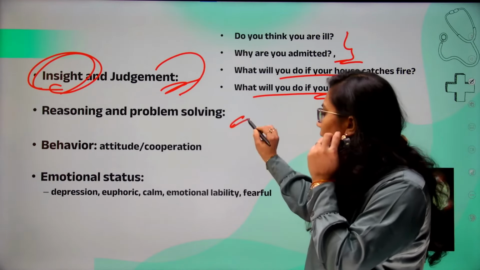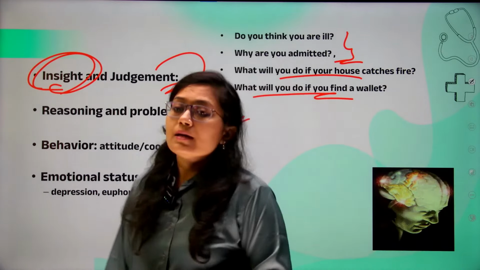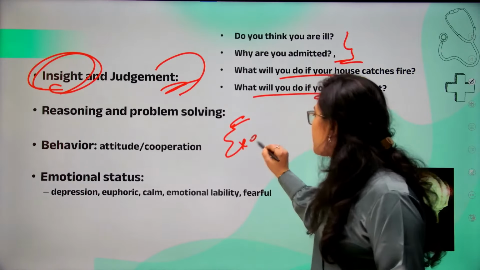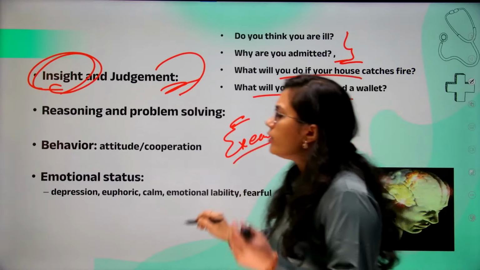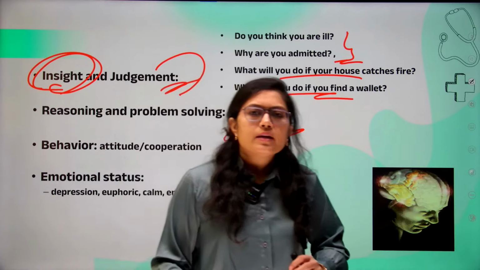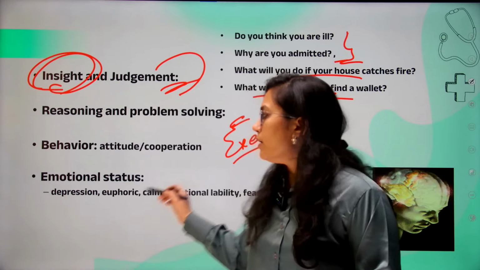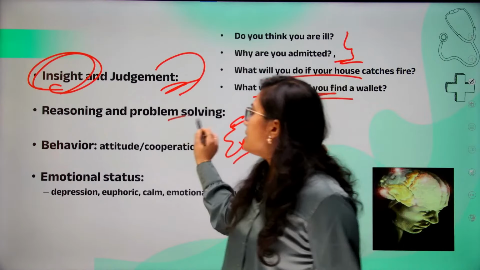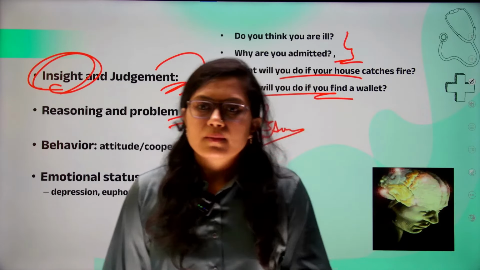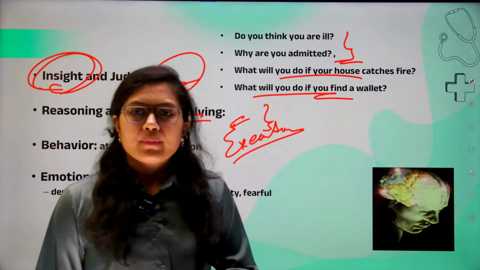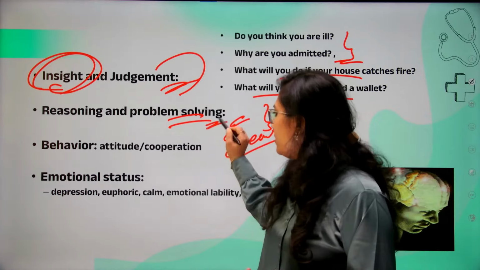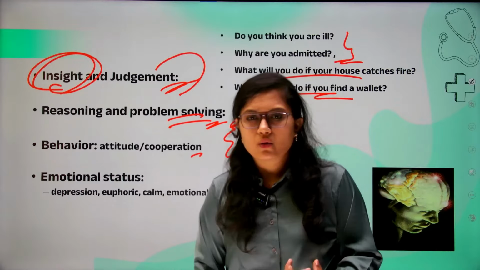Then next is reasoning and problem solving. These are considered higher mental functions, more executive functions, which require good dealing. We say this person's decision power is good, or he or she can deal with those things, fine. So they need good reasoning, and these are the problem solving or reasoning that needs to be done, or simple questions can be asked accordingly.